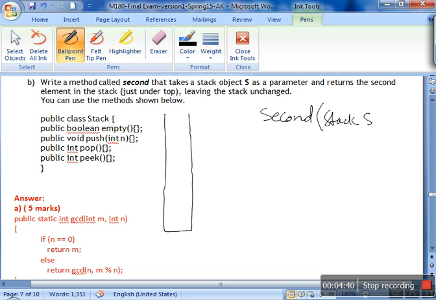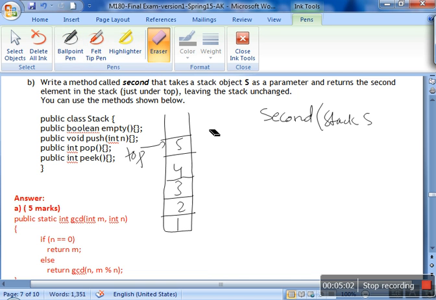We all know that the stack works in a last in, first out fashion. Whatever we insert, we go on inserting. For example, let us say the stack values are 1 2 3 4 5. The top of this stack is this one, and if you want to take out values from the stack, you take them from the top. There are different methods or functions related to the stack.